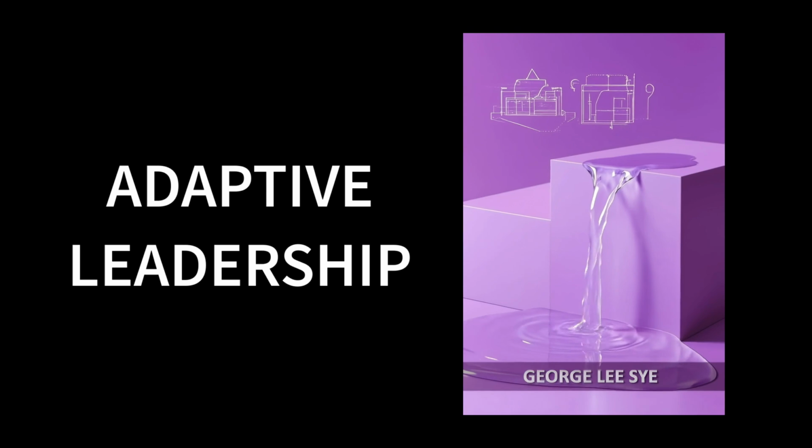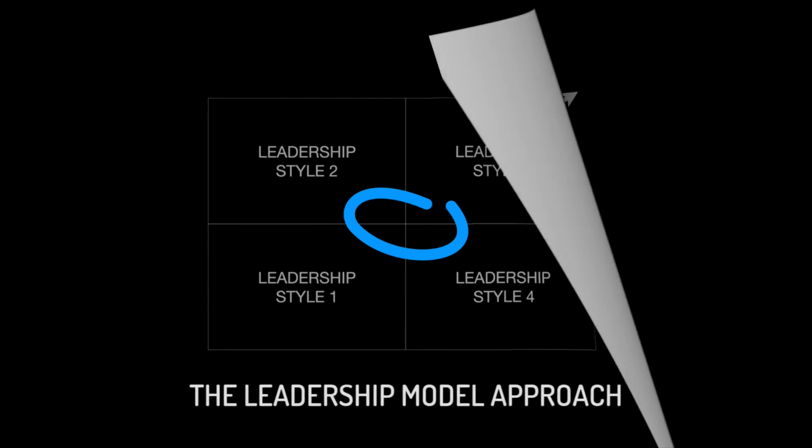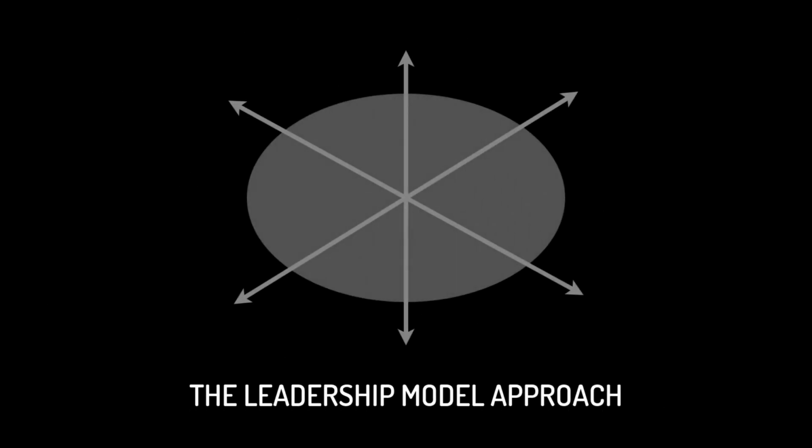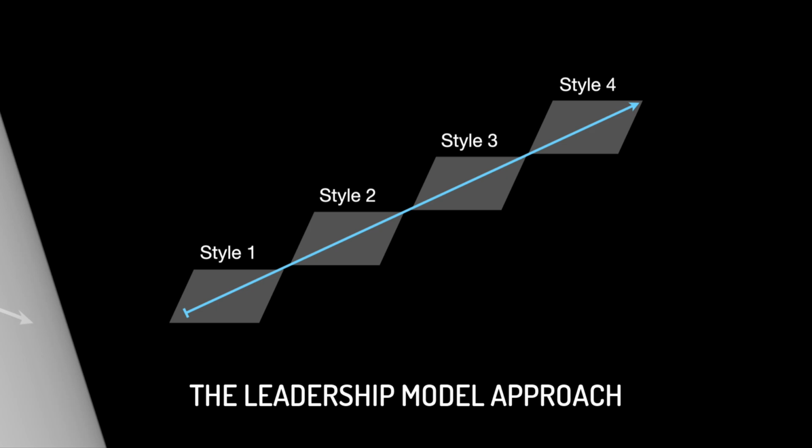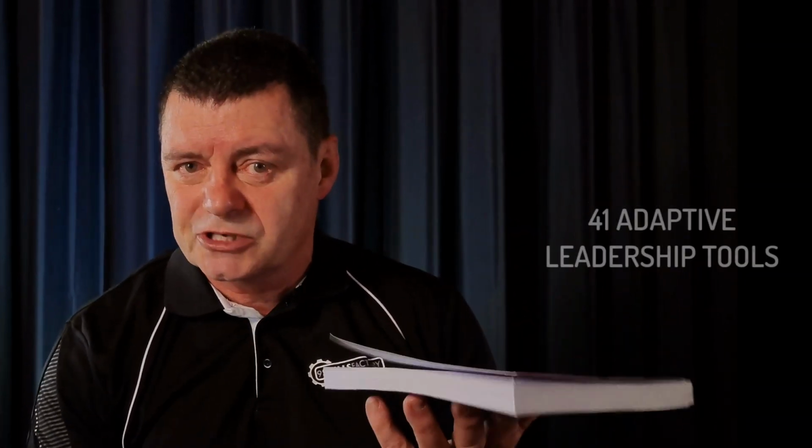The difference between this and a lot of the textbooks that I read over the years is that they talk about leadership styles. So there might be some sort of model. It might be a quadrant model, or it might be a wheel with 6 points, like a compass. And in it, they talk about different leadership styles that you would apply in various circumstances. And whilst that's useful, it didn't give us specific tools. So what we've got in here now is a range of tools. In fact, there's 41 tools in there.